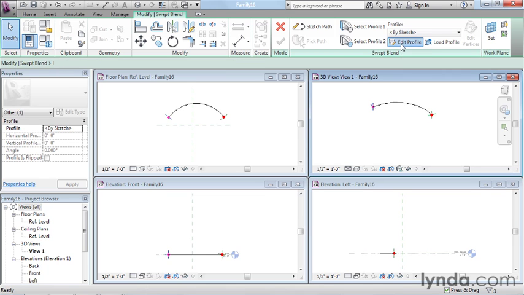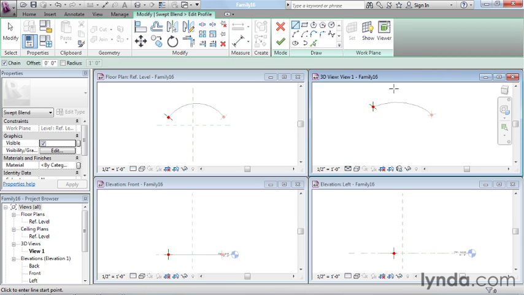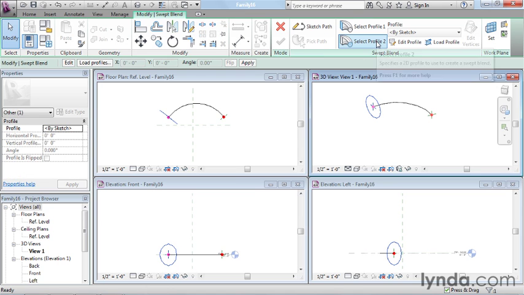So I'm going to choose Edit Profile for the first sketch. I'm going to keep these sketches fairly simple, which means I should be able to work relatively successfully here in the 3D view. But what you start to see if you look at each of the views is if my sketch was more complicated and required a little bit more precision, it would become rather difficult to work on it in any of the views that I have available to me. Down here, I'm skewed to the angle of the plane. Here, I'm skewed to the angle of the plane. The plan obviously is not a choice at all. 3D is okay, but it's not fantastic. Well, let me finish this and switch to the second profile.